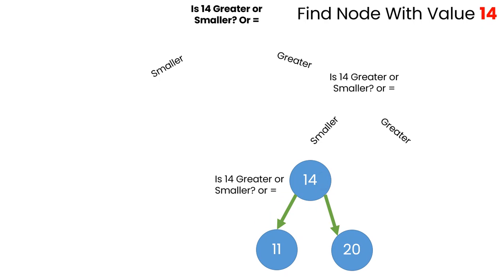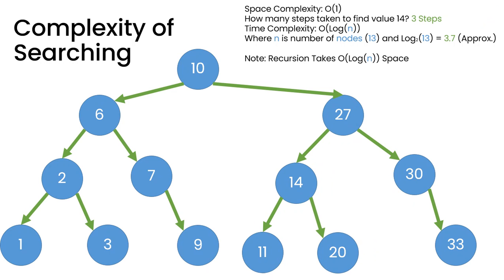And now we're going to talk about the complexity of this solution. Space complexity for this solution is going to be O of 1, because we're not going to use any space or any data structure for solving this problem, except if you're using a recursive way. If you're going with recursion, then it's going to take space equal to the time complexity.